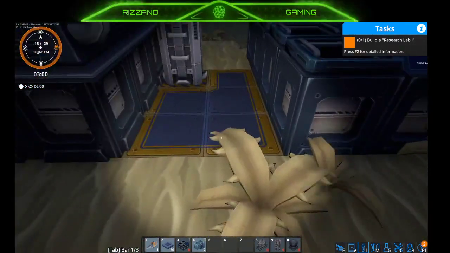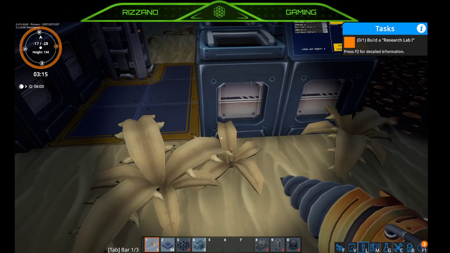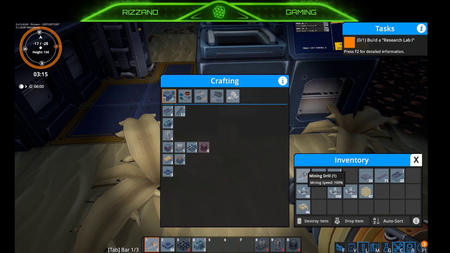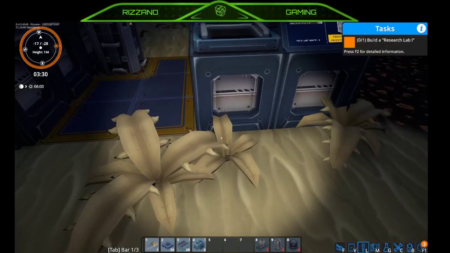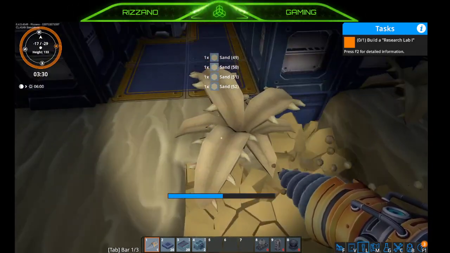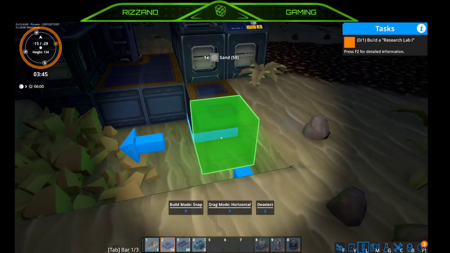Now, for the loader, if I recall correctly, I don't think conveyors need blocks, however, for assistance's sake, transmit power. I'm going to put this right here. Make sure that I keep power through multiple sources.